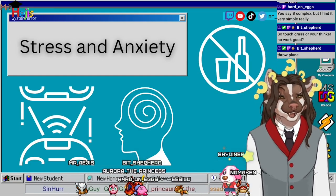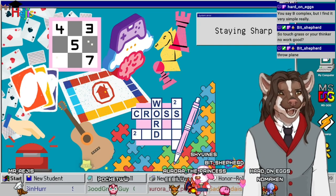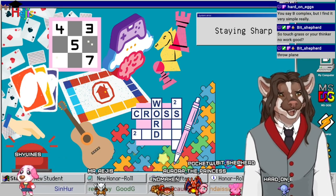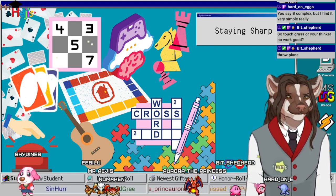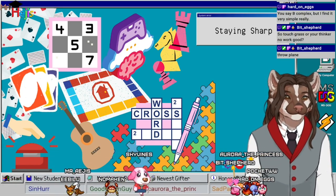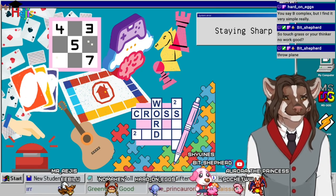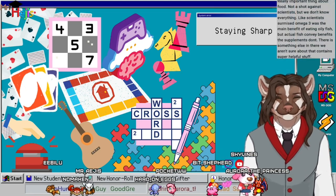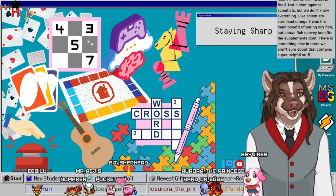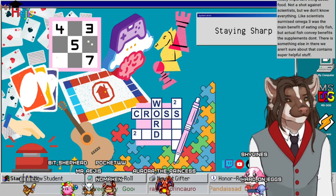There's one last slide to go over, and that is ways we can stay sharp. Moving away from things that we want to avoid, we can go back to things that we do want to do. I'm just going to talk about a few general cognitive-based activities that can help us to stay sharp. You see the little crossword here, I'm sure. They're actually good. It does work. The research is there. Crossword puzzles do help with our word recall and association. They can stimulate our verbal memory and language skills. You see a little Sudoku up there as well. That can help with our logical reasoning and pattern recognition. It can also help with our working memory and concentration.